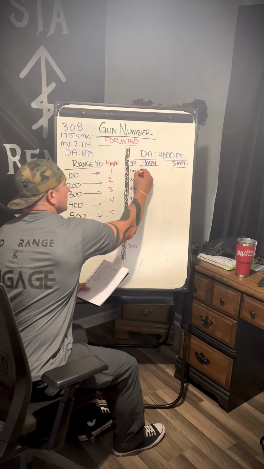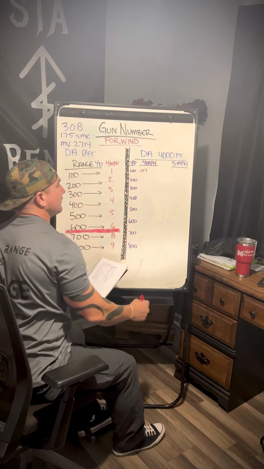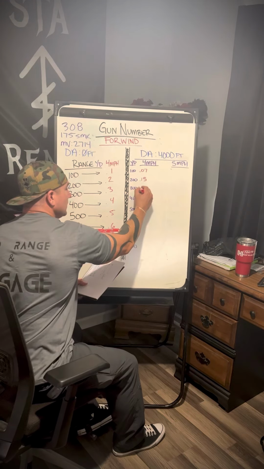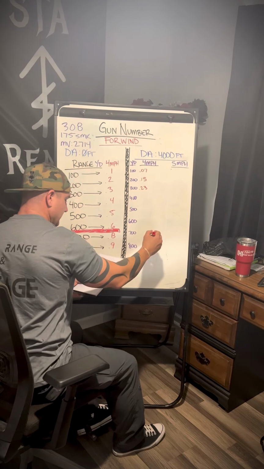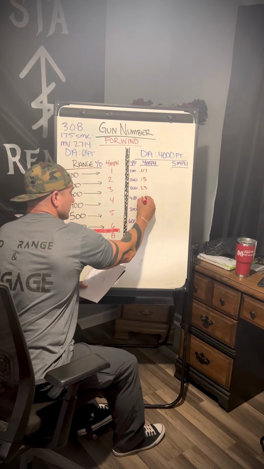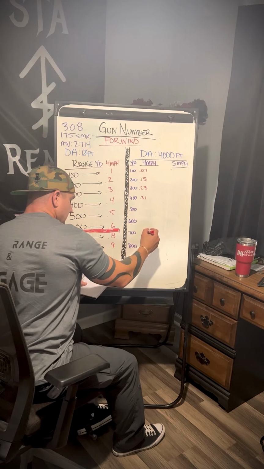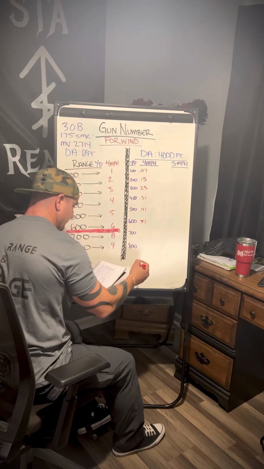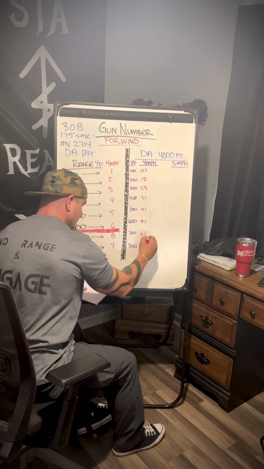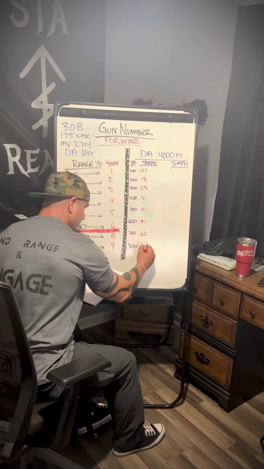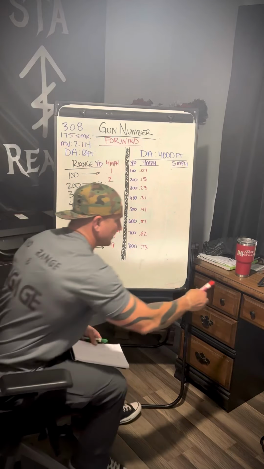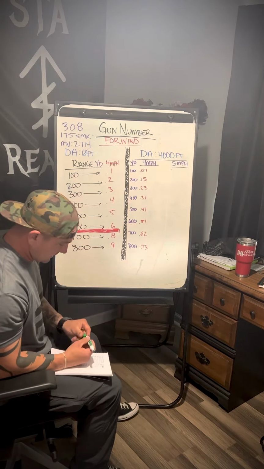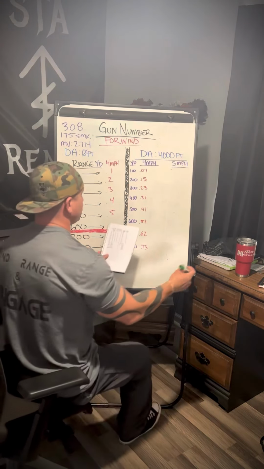All right, so we're looking at 0.07 for 4 mile an hour at 100, 0.15 at 200, 0.23 at 300, 0.31 at 400, 0.41 at 500. Lost my train of thought there. 0.51. So most of you guys, if you were following on from the last video, you'll already notice what happened here and how it obviously is different. Okay. I won't hit that yet. I'm going to put it right there for now. And then we'll hit 5 mile an hour and show you the data there before we get into this super crazy.